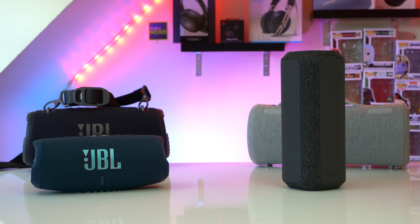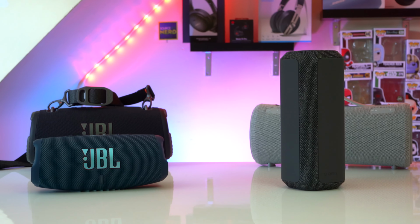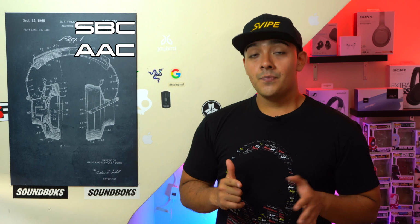Now, when it comes to connectivity, both of these speakers can be connected to two devices at the same time, so you and a friend can both be DJ. And when it comes to audio codecs, the Charge 5 has support for SBC and AAC, very standard. Whereas the XE300 has support for SBC and AAC, but it also has support for Sony's own LDAC, which is their own in-house high-res audio codec.